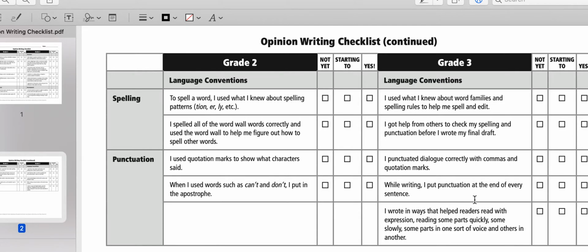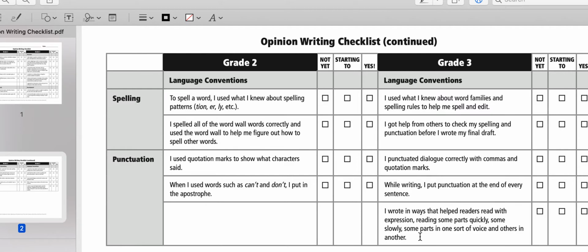If you were so good about that, then you would mark yes. Now, if you just missed one of them, friends, you could still go ahead and mark yes. You have to look at this as an overall view. So if you did a really nice job with that, you could go ahead and mark yes. But you want to go back and look at every single one of your sentences and make sure that you did that. Then if you marked yes, you will take a sticky and show where you did it in your writing.